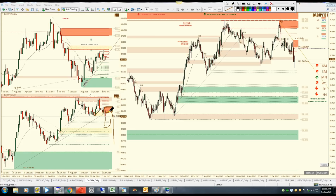So I think this could be a really good trade over the longer term, especially with the US dollar Japanese yen. I'm expecting a drop on that with US dollar weakness. So, watching for that, seeing how it sets up. If it sets up, then it's going to be an indication to me that the institutions are piling in short.